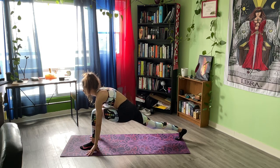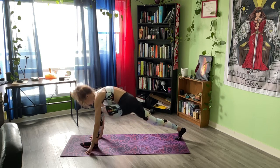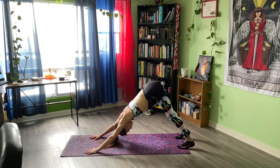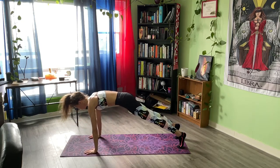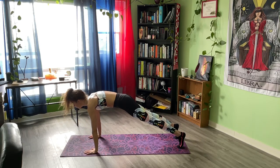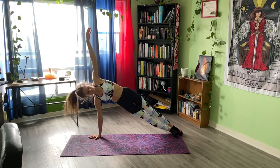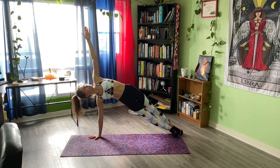Inhale. Exhale, step back, downward facing dog. Inhale to plank. Stay for the exhale. Side plank. Weight comes into the right hand. Inhale, left fingers reach high.